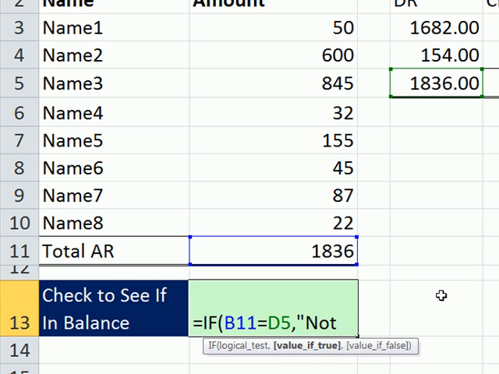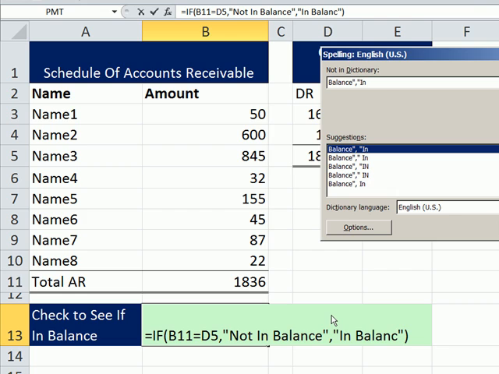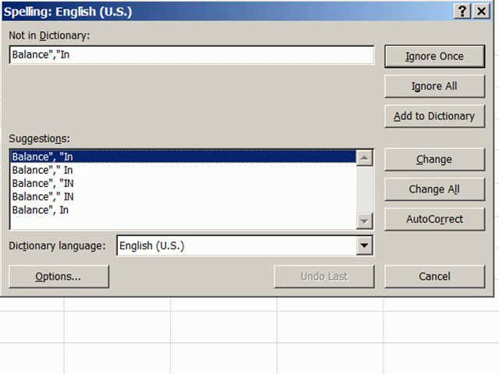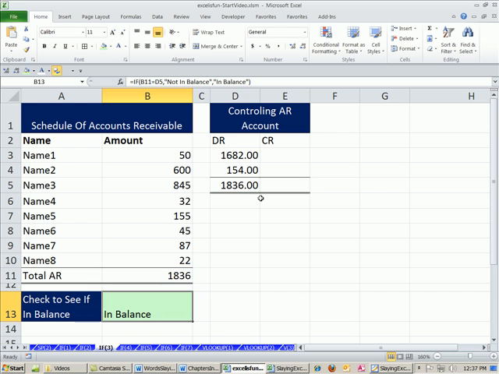And you could type whatever you want, not in balance. I think when we did this formula earlier in the book, I misspelled, and we talked about if you misspell, or if you want to do spell check, you better do it while you're in edit mode. So I'm going to hit F7. It's guessing wrong there. It's trying to fix the fact that there's no space there. Forget that. Ignore. And then finally, it did catch my balance. So I'm going to double click that. Click OK. Oh, they're in balance, right?